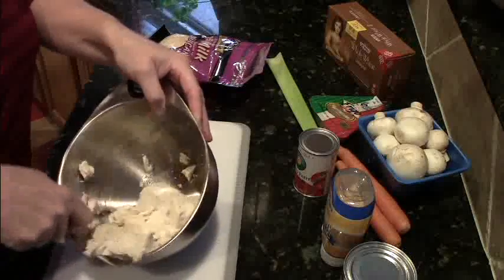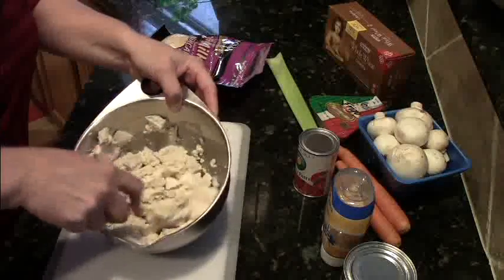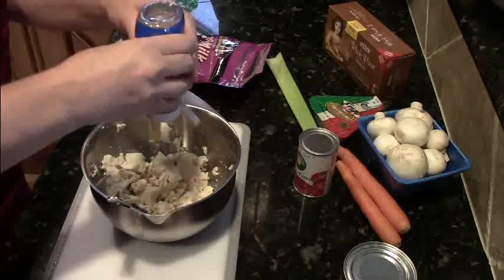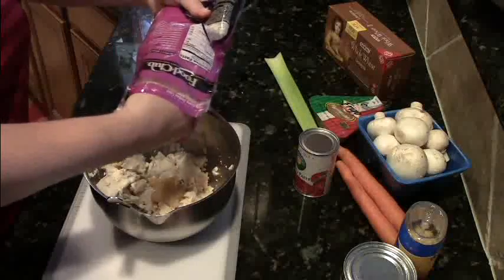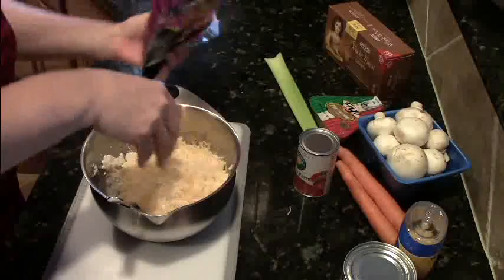Break the tofu up. This is extra firm tofu. I'm just breaking it up with the fork. You can use ricotta cheese. You would use 15 ounces and do the same thing. Just stir it together in a mixing bowl. 2 tablespoons of minced garlic and half of a bag of 12 ounces of the cheese. So there's about 6 ounces going in here right now.